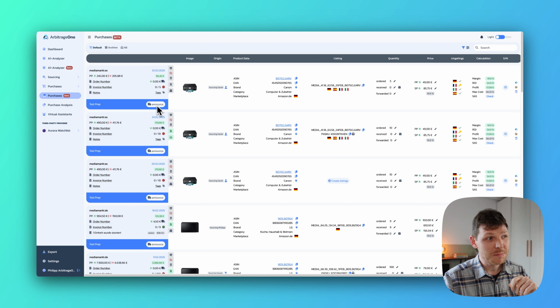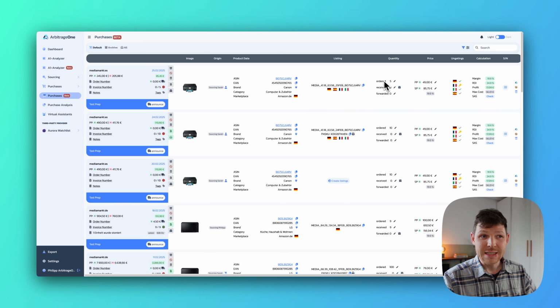Now you press this little button here, and what you have done is you have told the prep center that your product is coming in this amount. You don't have to leave A1 at no step, not even for listing generation, not for the announcement to your prep center if it's supported. So alone this saves you per ASIN, I promise, 5 minutes.